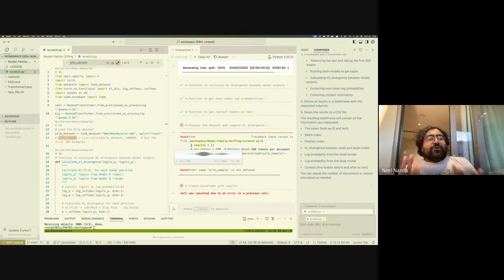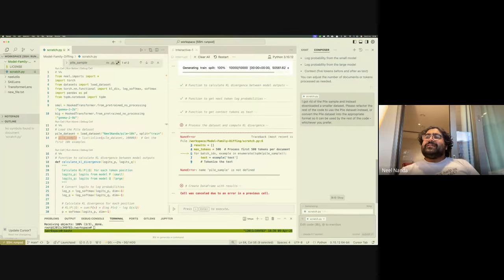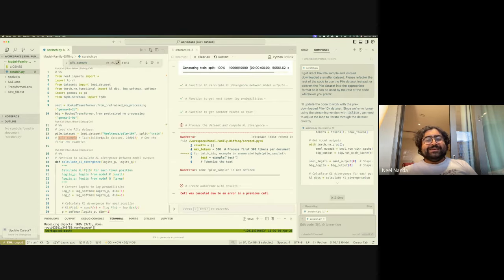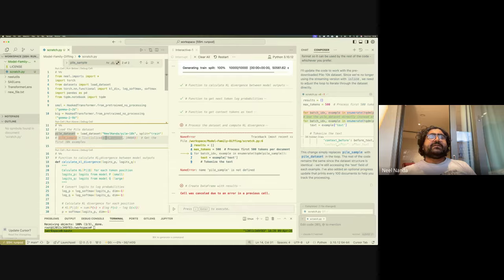I'll kind of grant Cursor being confused by this one. It is reasonable to infer that when you're told to download the first 10,000 elements from the Pile, you download the Pile and take the first 10,000 elements. It's also boring. Yes, obviously this is perfectly correct.